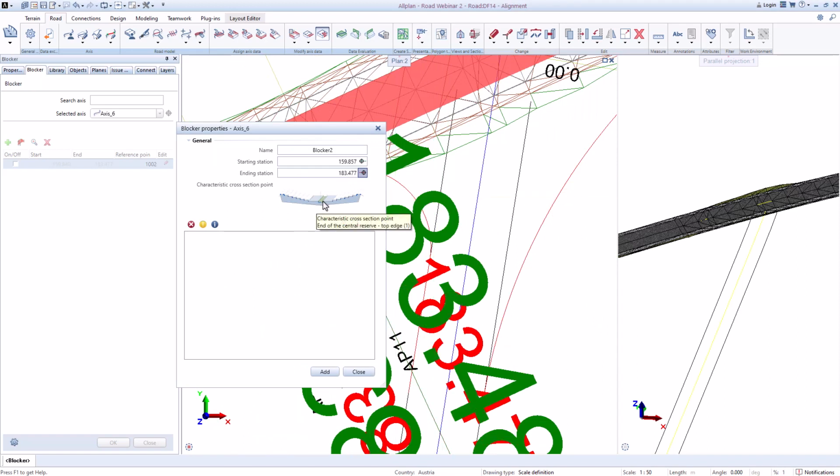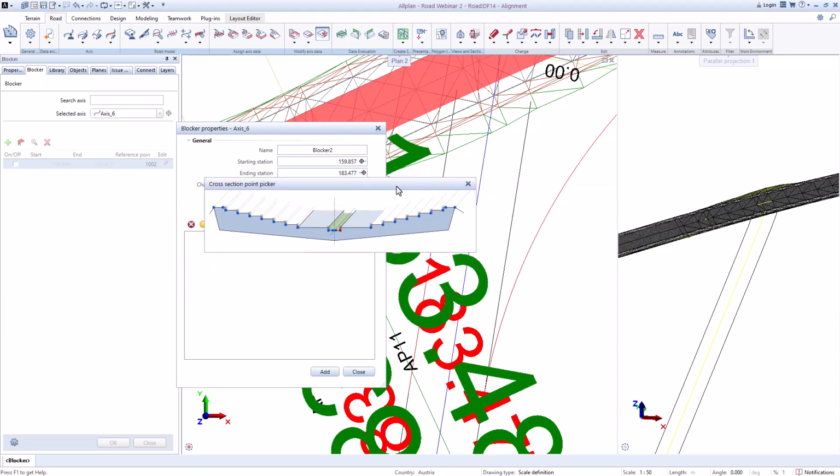Okay, and to set it on which line you want to have it, click on this window, the new window opens, and you select where you want to use this blocker, on which line, on the right side or the left side of the road, if this is going to be a slope blocker, or if you maybe have some more additional lines here, you select where you want to have the blocker set.